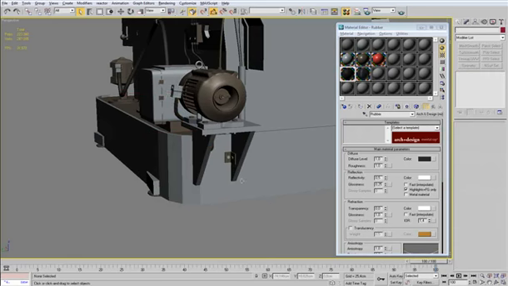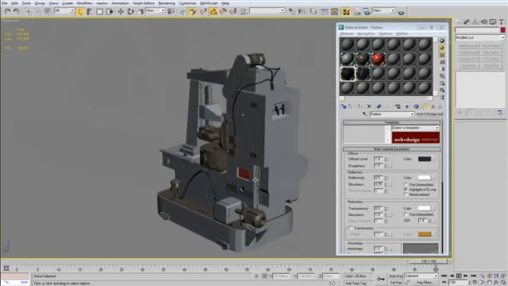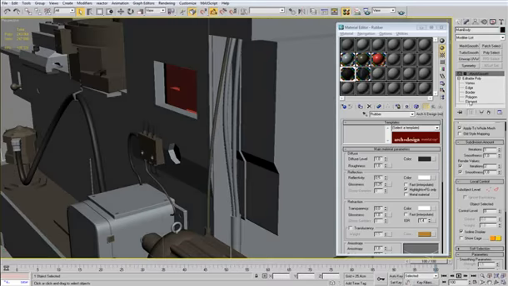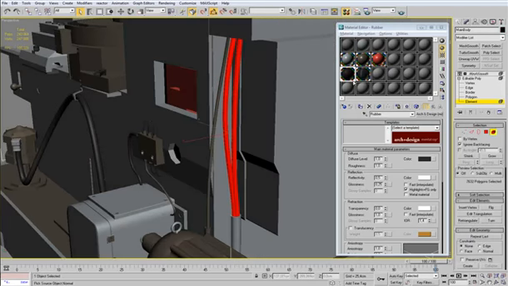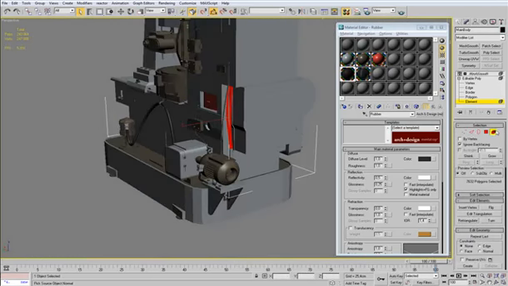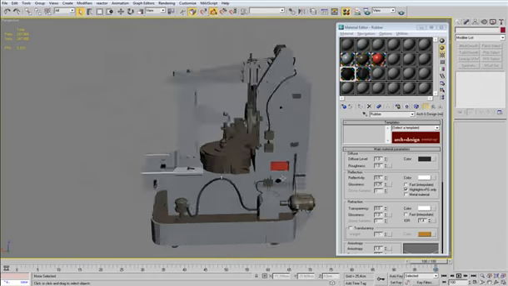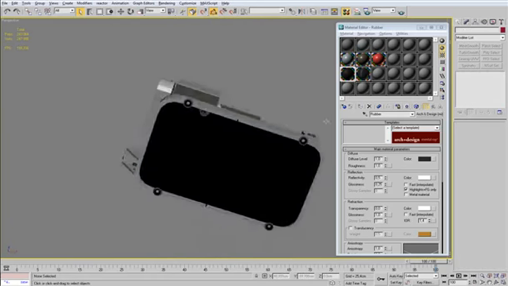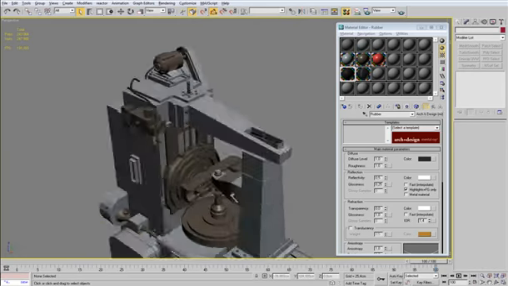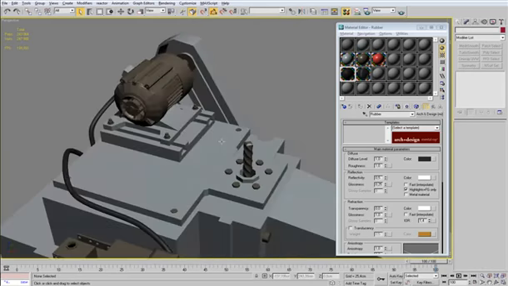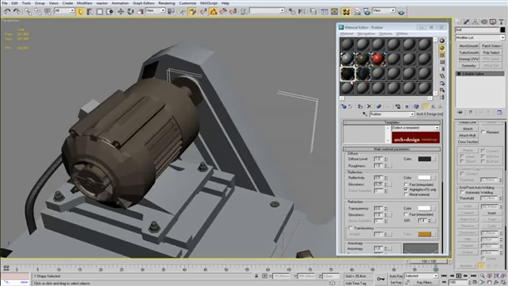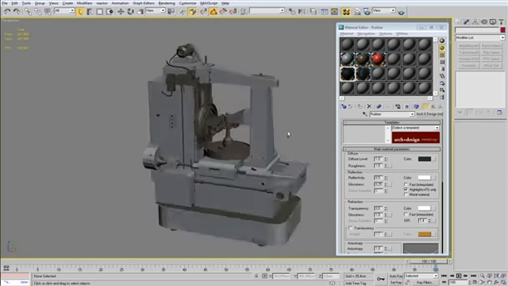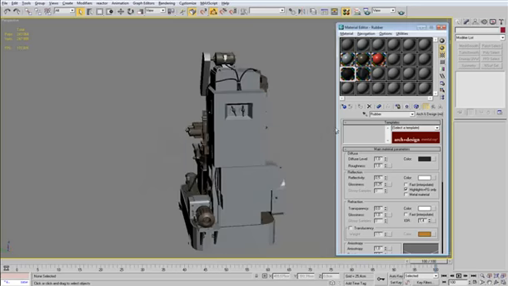So I'm just tweaking, adding some final touches here and there. I forgot the belt over there. I'm just going to assign the rubber material.